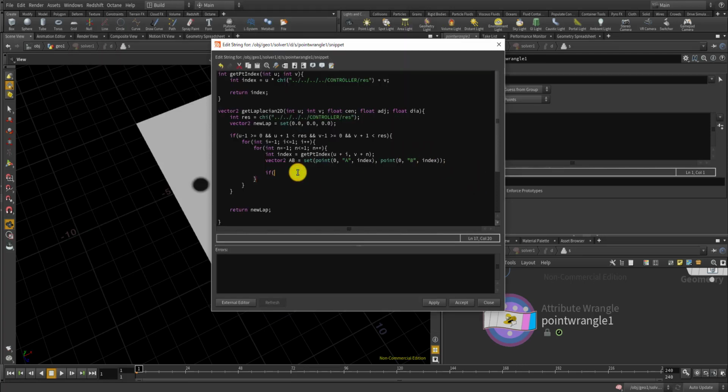If i equals 0 and n equals 0, which means it's on the center, you would want to multiply this AB times center.